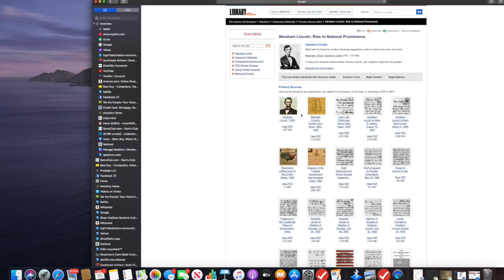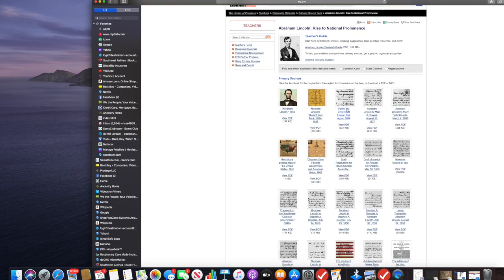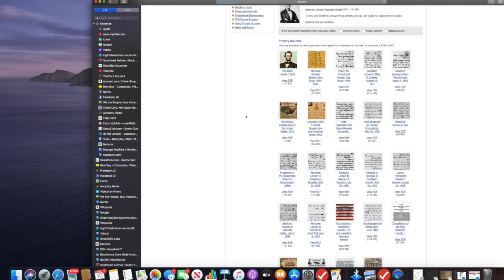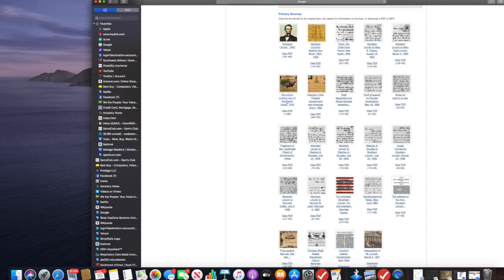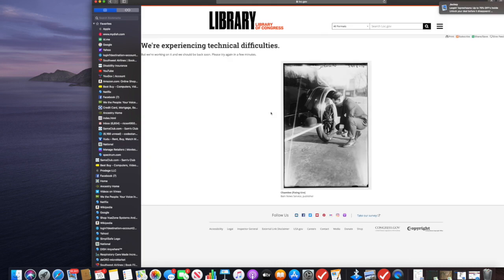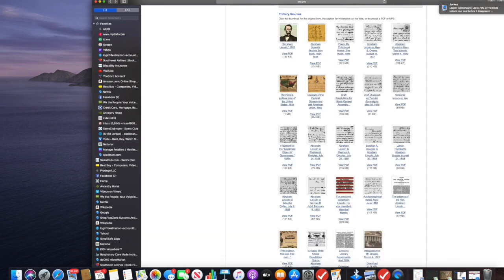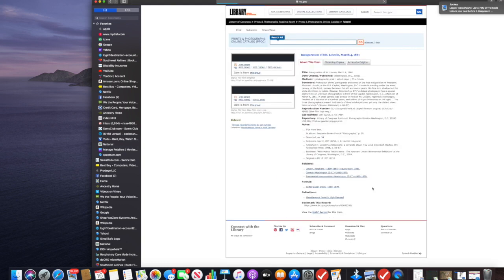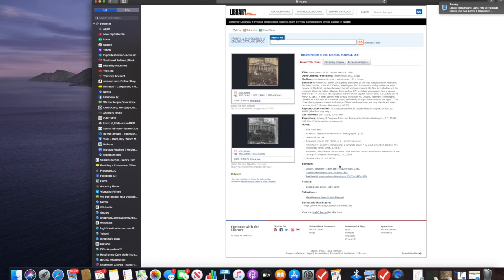So, one on Abraham Lincoln, for example, gives you pictures of Abraham Lincoln. It actually gives letters that he wrote, pictures of them, maps. This is a map from the 1800s, 1856. You can click view the PDF, and you can see material that actually existed from 150 years ago, and it's all archived online and you can access it, which is just great. They experienced technical difficulties, so I guess that is a downside. But for the most part, most things work on their website, and if it doesn't work now, it'll probably work in a few minutes.